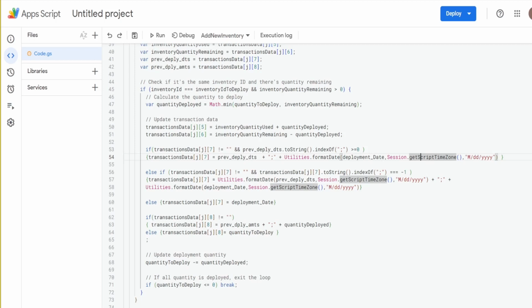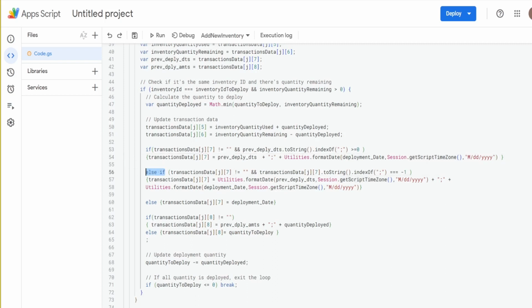It's just real particular about dates when you're trying to do this type of thing. So we need to format that date we're going to tack onto the end. Otherwise, it's going to put it in this really long format that's going to look kind of out of place. So then we have an else if.